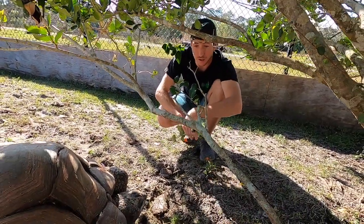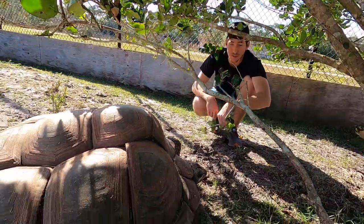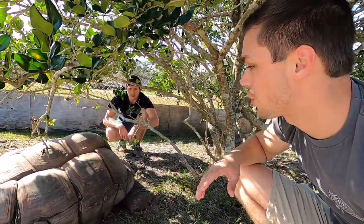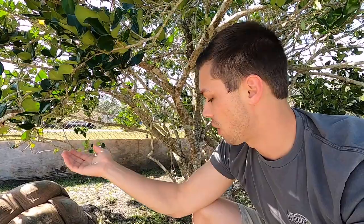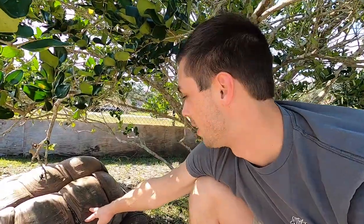So he's doing what a normal tortoise does, just re-landscapes the terrain. And then definitely like we've been harping on, do your research, make sure you can take care of them before you get them. Luckily Crush was able to end up in a place at Kyle's house where someone could really take care of them. But unfortunately, in a lot of cases, especially sulcatas, they don't end up in the best home. So if you're gonna get any animal, do your research, make sure you can care for it. And make sure that you don't get a giant tortoise thinking that it's gonna be small, and this would not be a very good apartment pet.